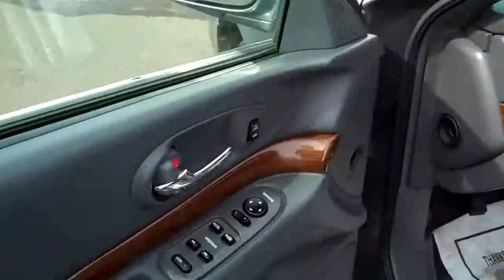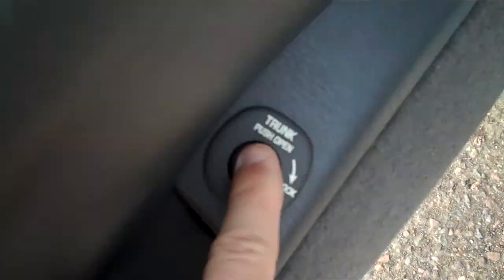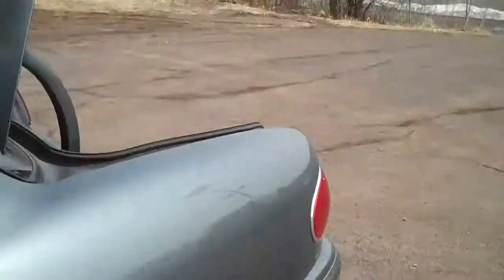Let's go around to the trunk here. There's a button — just hit that, open the trunk. I've had apartments that weren't this big. Look at how much room there is back here. You want to put a set of golf clubs? Two sets, three sets, four sets of clubs in here — it'll fit. A huge trunk. Really, really nice.